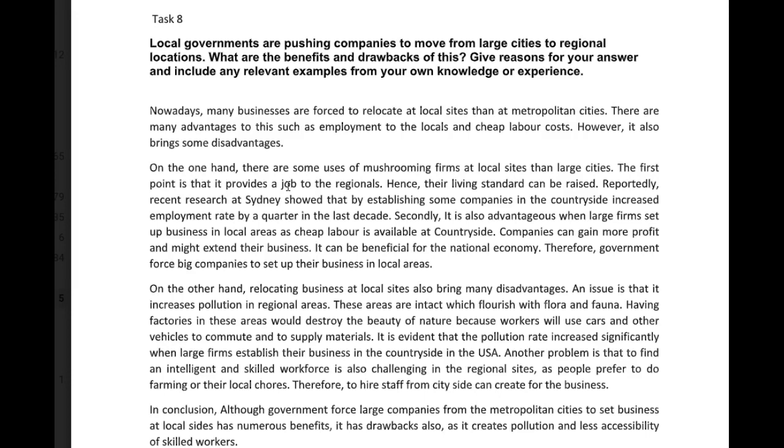Reportedly, recent research at Sydney showed that by establishing some companies in the countryside, the employment rate increased. Care for the grammar. The employment rate increased by 1/4 in the last decade. Secondly, it is also advantageous when large firms set up business in local areas as cheap labor is available in the countryside. Okay, companies can gain more profit and might extend their business. It can be beneficial for the national economy. Therefore, government force big companies to set up their business in local areas.